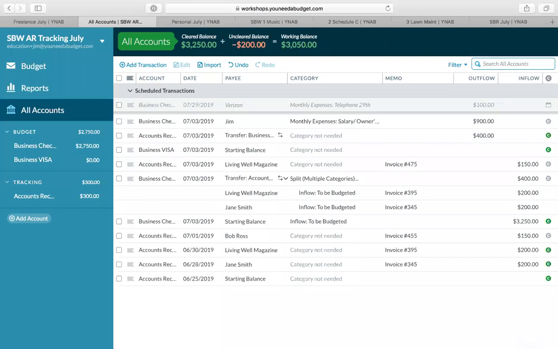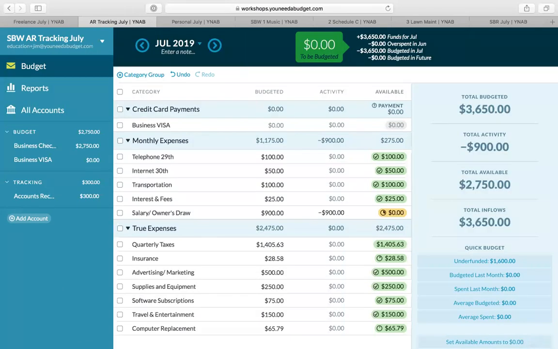So be sure to check out our very next workshop coming up right after this one called Reports for Small Business to learn even more about how you can retrieve all of that data that you've accumulated. But you really do need a budget for your small business too. YNAB can give you the control you need to manage your cash and reduce your stress as you grow your business.